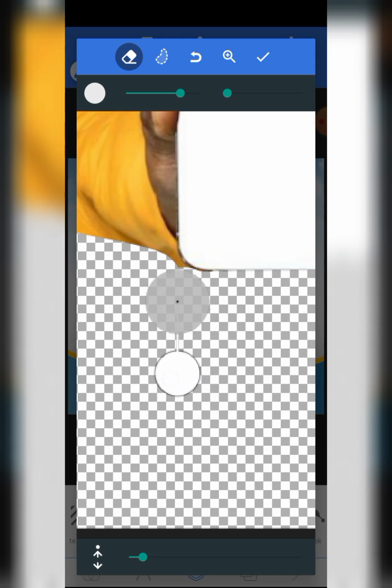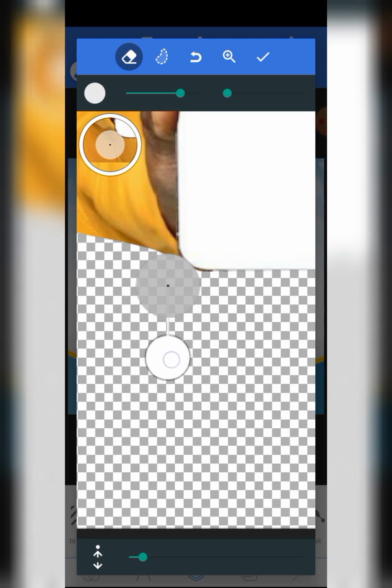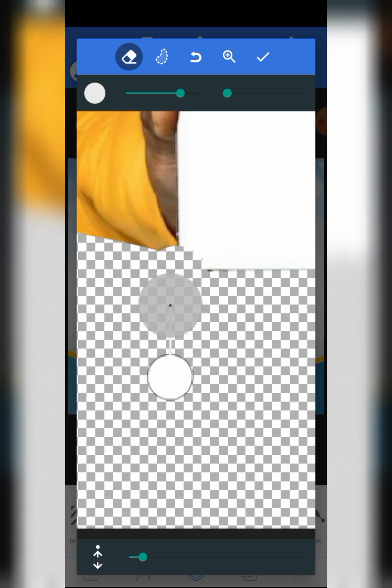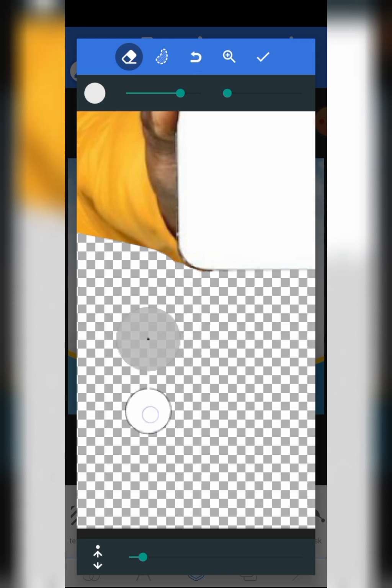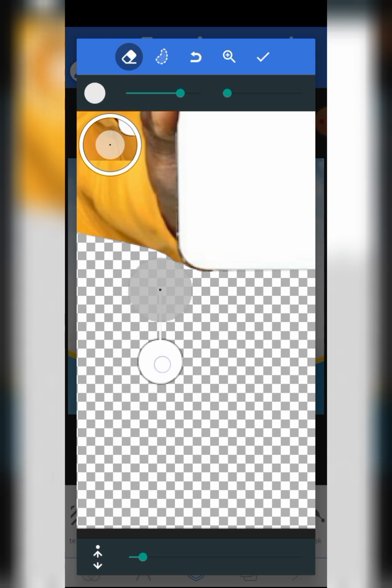So you just have to do it carefully. Don't do it all at once, because if you make an error, you will have to start afresh again. So you do it small, remove your hand, do another one, so that even if you make a mistake, let's say for instance I cut it now, I do something like this now. If I tap on back, I'll be able to come back to the last one I did right. So you do small.